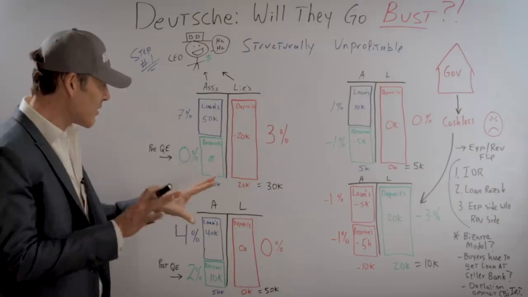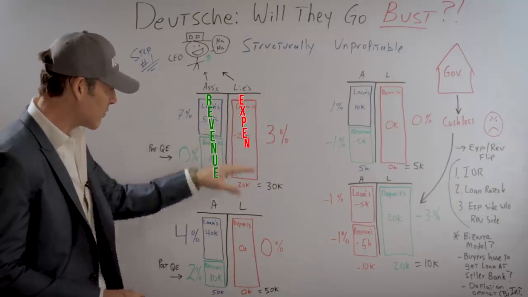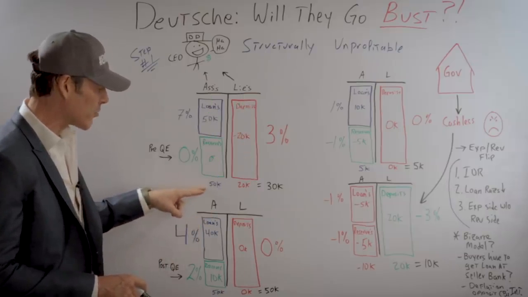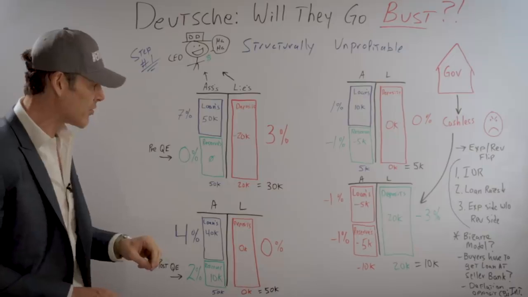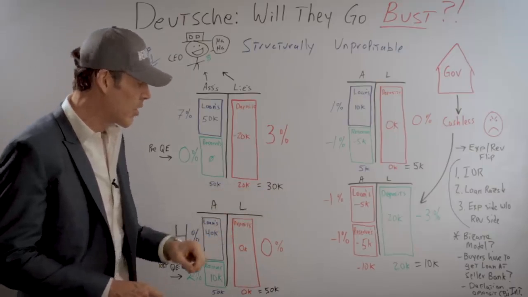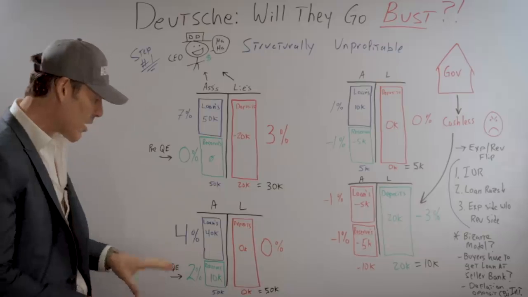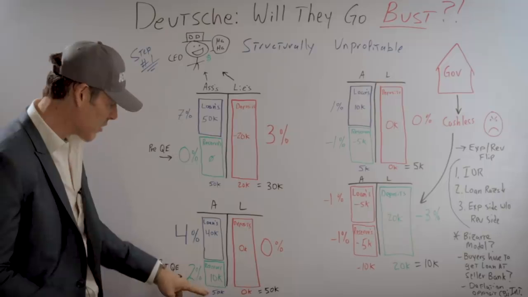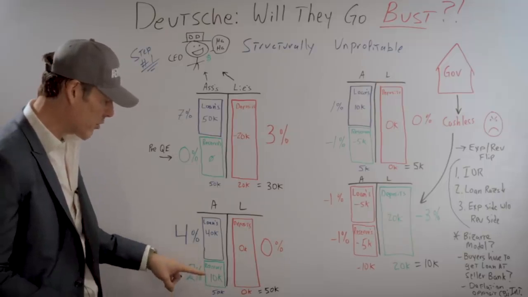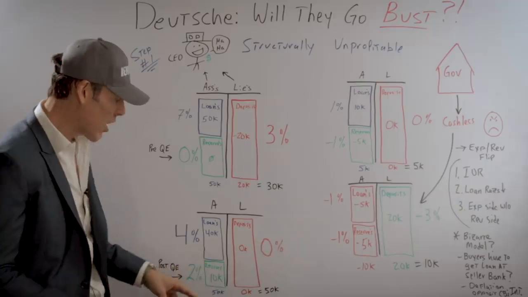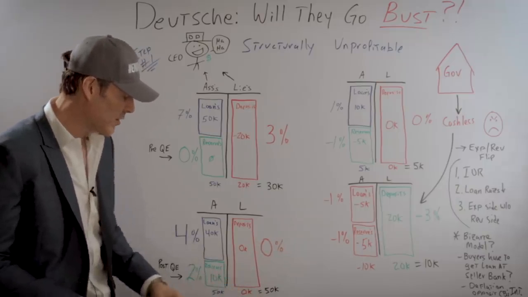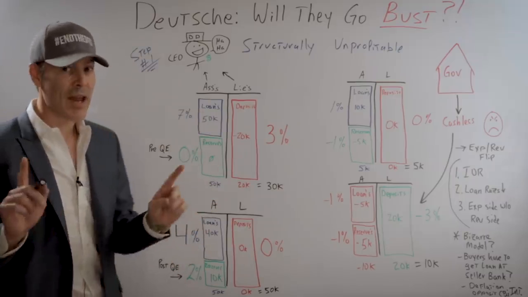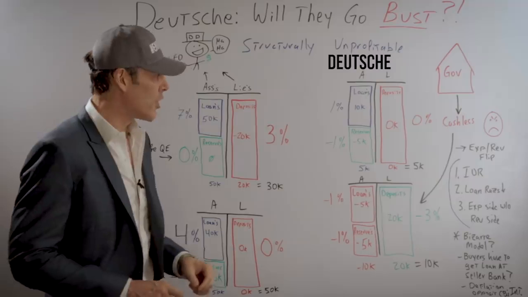So if we translate this into revenue and expenses, in this case, for easy math, let's say they're making $50,000 in revenue, they've got $20,000 of expenses, therefore they're making $30,000. This is a more profitable model. They're making $50,000 because now, again, they're being paid on their reserves. They're paying out $0, so their net profit is $50,000. Pretty straightforward. Now, let's move over to Deutsche Bank.